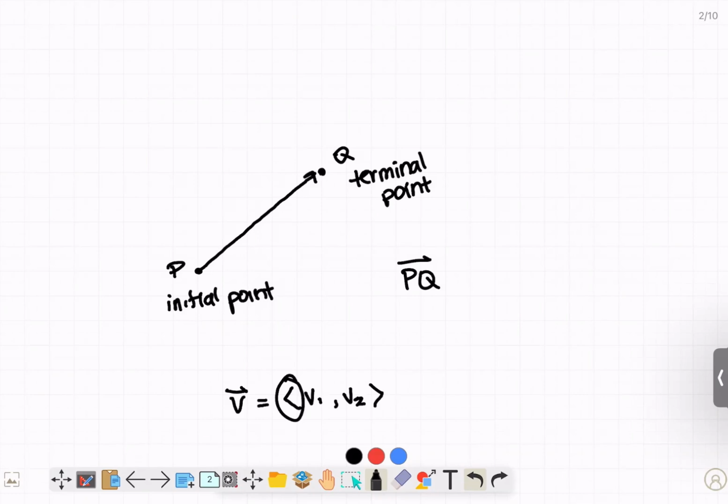A vector is considered in standard position if the initial point is at the origin at 0, 0. And if that's the case, then the components are pretty straightforward and they would match up with an ordered pair, the x, y coordinates that we're used to seeing. If the vector is not in standard position, then finding the magnitude becomes an application of distance formula.